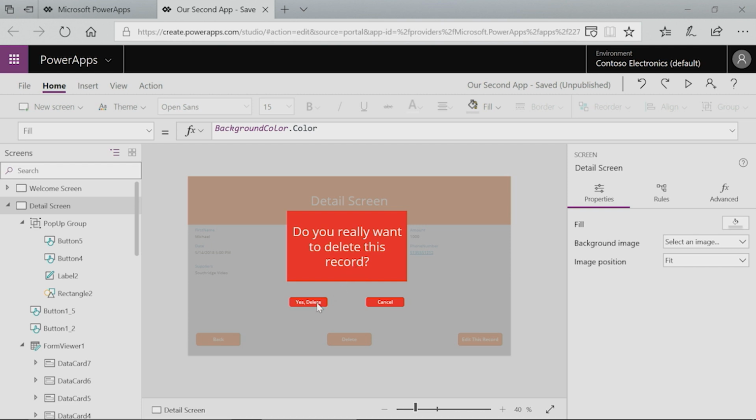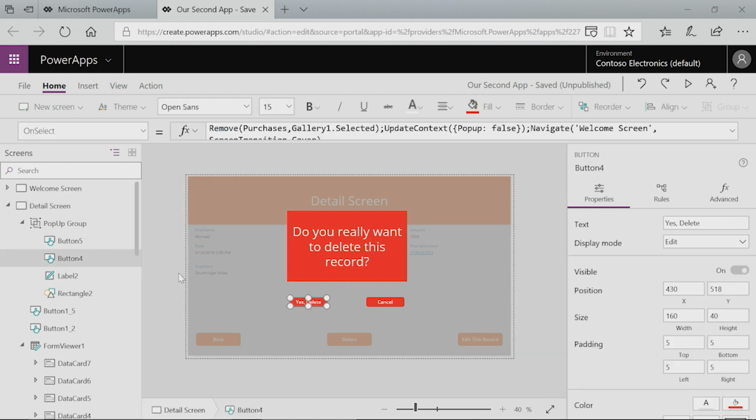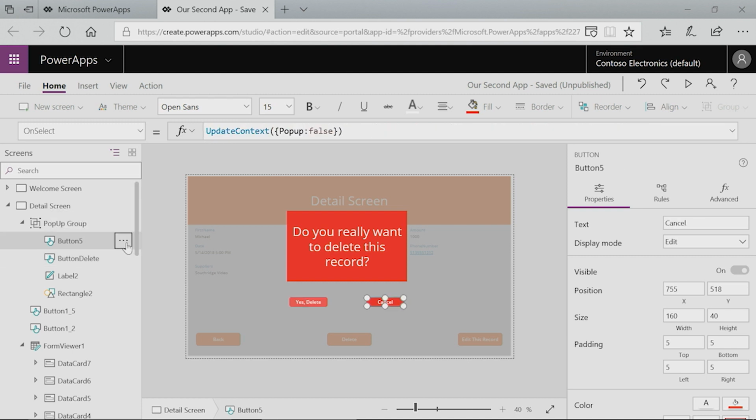But what I'd tell you to do is, if you had done a good job of coming in here and saying, all right, well, this is actually the delete button. So if we do our little click here and say rename, and we say button delete, then now I would know that was the delete button. And if we rename this one, we know this is a cancel button. This is another reason we always push on you to label all these things. We could continue labeling, but you don't want to watch me type.